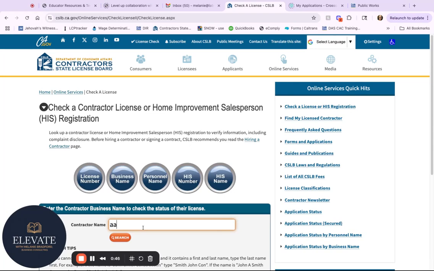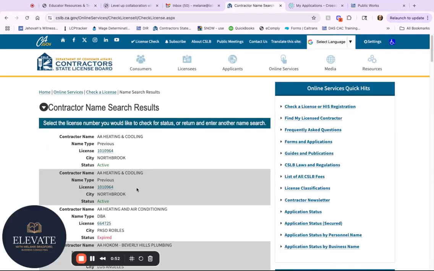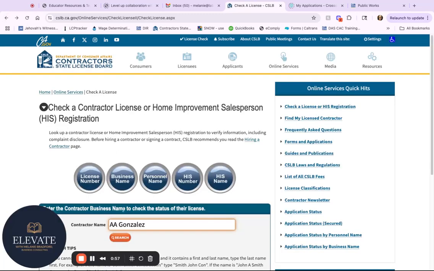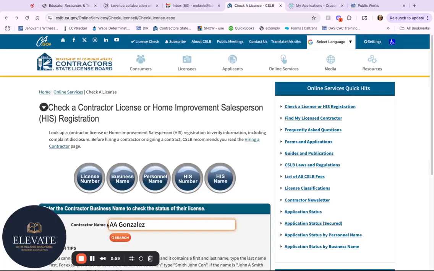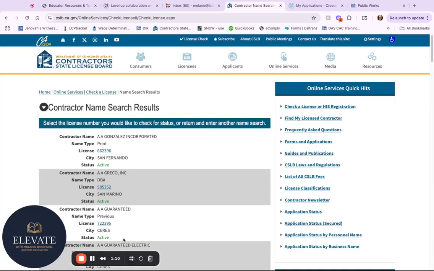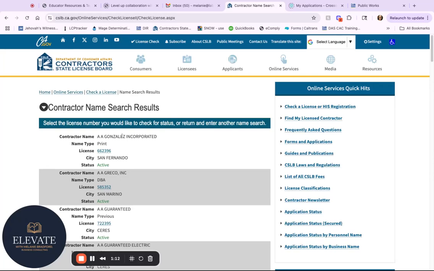The first contractor I had in my paperwork was A.A. Gonzalez. But when I went to search for them, it started bringing up companies that weren't even theirs. So I went back because it can be most difficult when they have an abbreviation like this. You don't know if it's A.A. Gonzalez. So I just started with A space because I didn't see any periods on their information. And now they're the first one that came up.